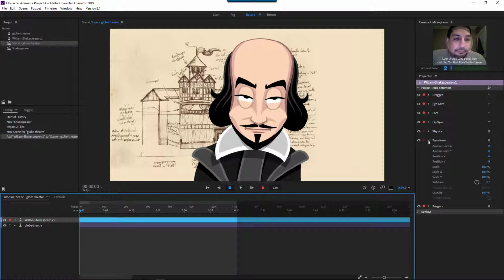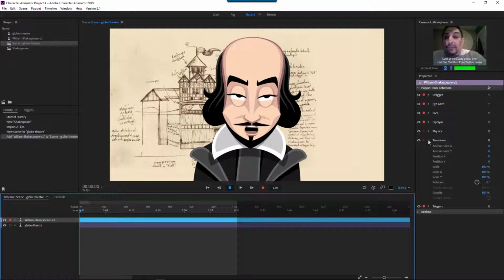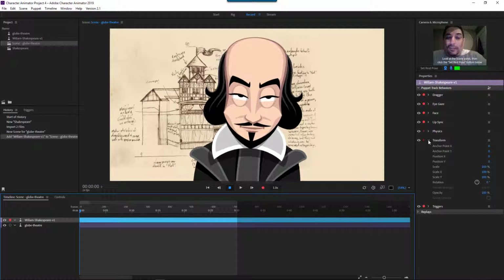There are a couple of things that I like to do. Before we even get into them, you'll notice that these puppets from Heads of Curriculum are so well integrated with Adobe Character Animator that I don't even have to do anything.